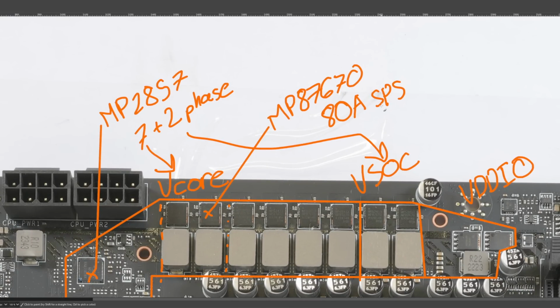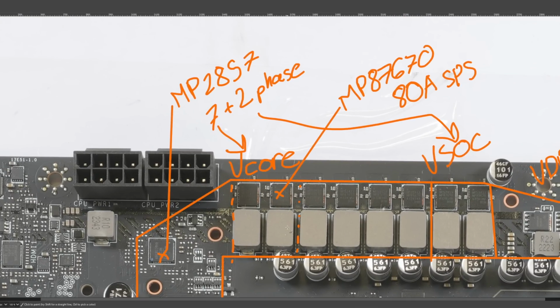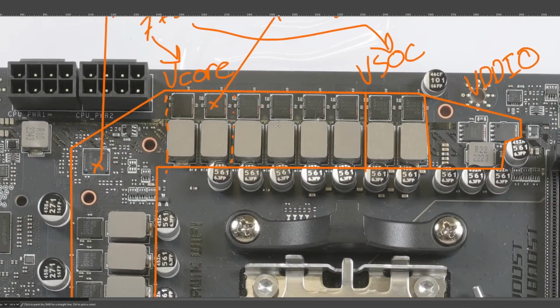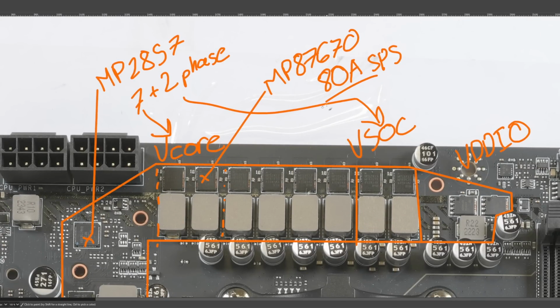But the reason I point that out is because I see absolutely no reason to have power stages rated for more than 80 amps. It just doesn't make sense to me. So that's a good thing for this motherboard. But the main reason I'm pointing this out is for comparisons to later boards, because there's boards out there with 110 amp power stages. Not that it actually means anything. And I feel like you should be aware of that because, as far as I can tell, the only reason these insanely high nominal current rating power stages exist is marketing. And I hate marketing. So, there.